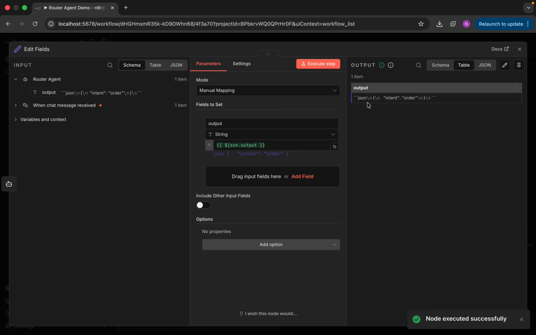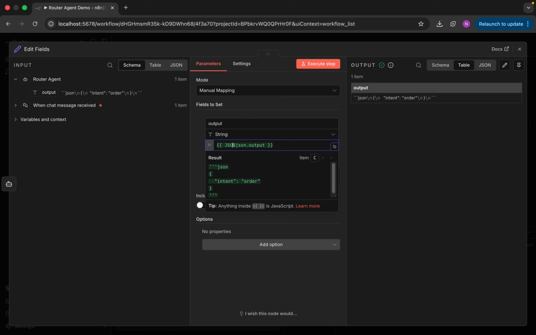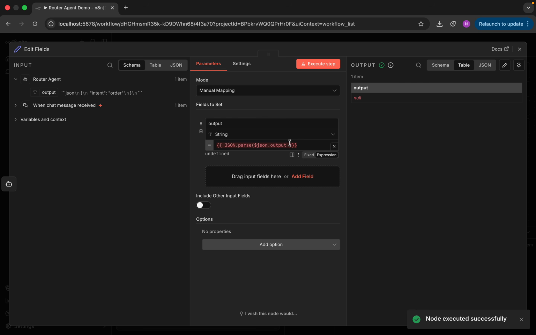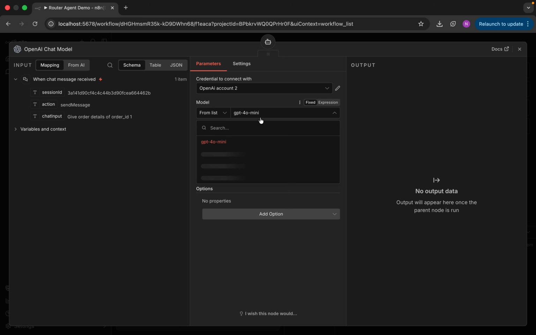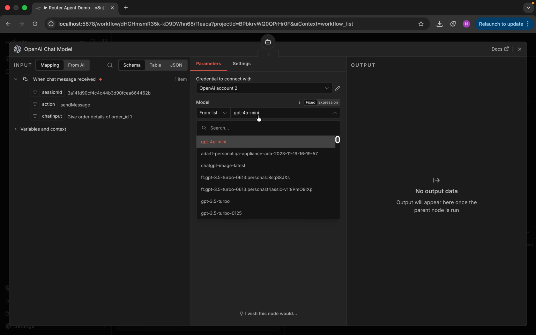Okay, here I'm getting an extra thing, so let me do JSON.parse. Okay, here I'm getting some kind of extra JSON field. This was actually working, so let me change it to 4.1.